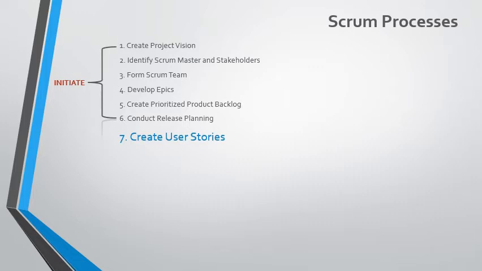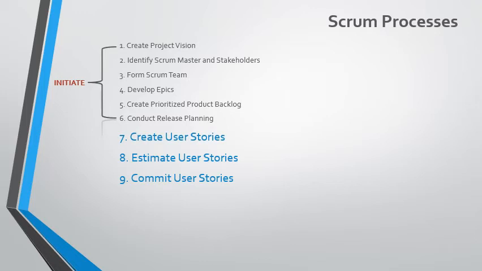The next 5 processes that we are going to go through are the processes done in the sprint planning. Part of it would be the estimation of the user stories, usually by story points. What happens here is the product owner explains or clarifies the user stories to the Scrum Master and Scrum team so that they can estimate the effort needed. Once the estimation is done, the team will now have the user stories that they can commit to for the sprint, based on the capacity or the velocity of the team.